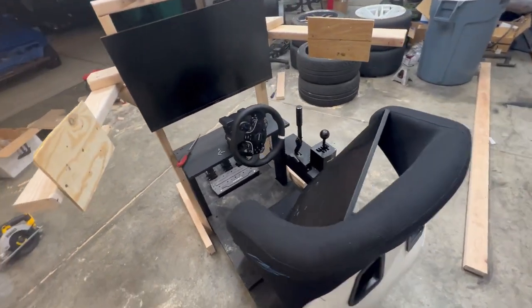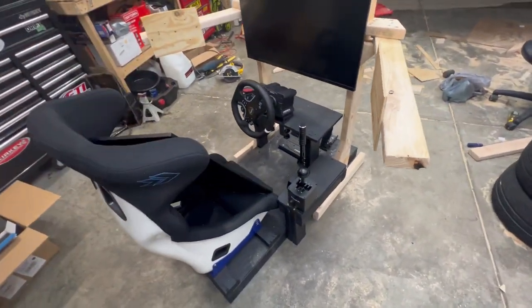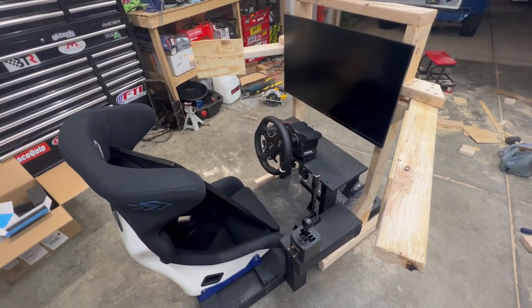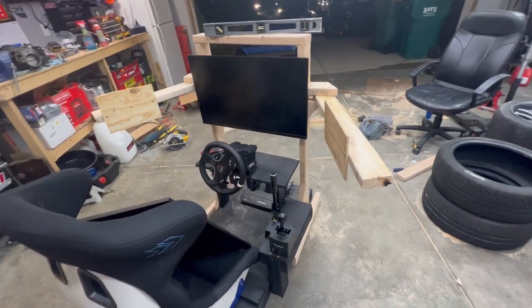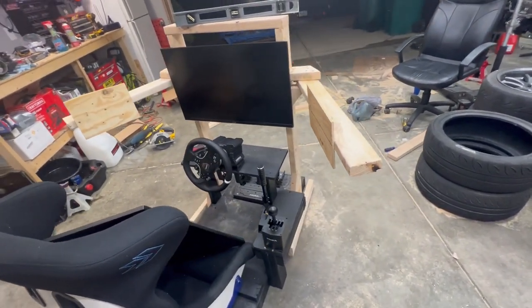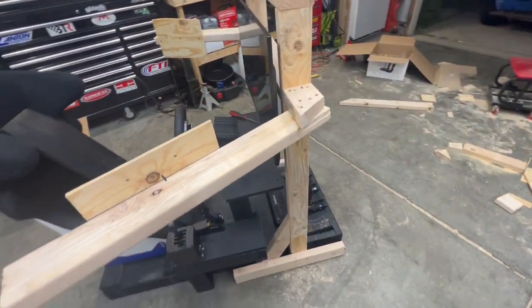Man, guys, I got a lot of time wrapped up in this. I'm about done for the day. This is over 2 days now, I think. I don't remember. I got some time wrapped up in this. It's done. I just got to paint the monitor stand and then get it all upstairs and clean it all up. Painting this monitor stand is the only thing I got left to do.